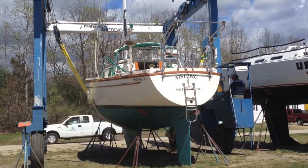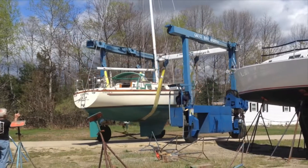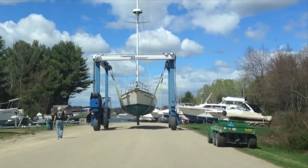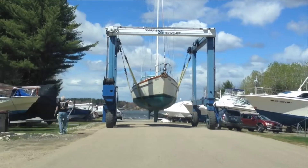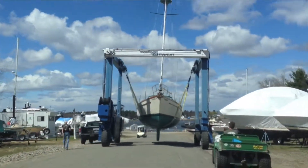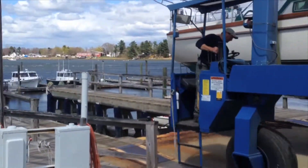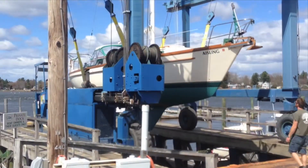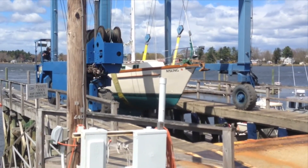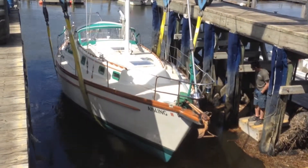I'm always impressed with how easily these two little straps seem to lift up a 22,000 pound boat. The guy driving the travel lift, Kevin, he passed away this year. He'd been the operator for 11 years and it made me comfortable to know how experienced he was at driving boats across land. You can't see the water from where the boat is stored, which I think is just wrong. This is the best moment right here — the boat's in the water, all the prep work is done. Now all you have to do is get the sails up and have some fun.